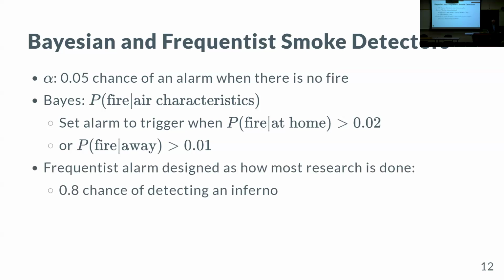Now, if you were a frequentist doing clinical trials, how would you design a smoke alarm? So you know people are still using power of 0.8 in sample size calculations. That should be outlawed. That is just meaning a 20% chance of a false negative assertion versus a 0.05 chance of a false positive assertion. That 4-to-1 ratio makes no sense whatsoever.